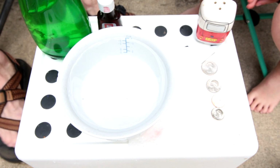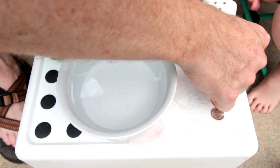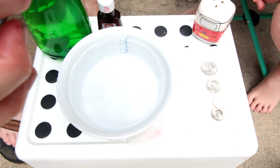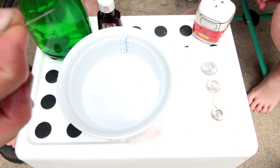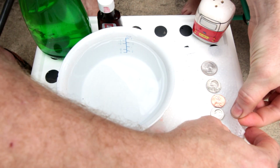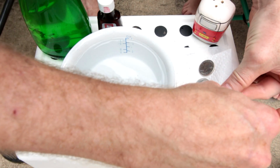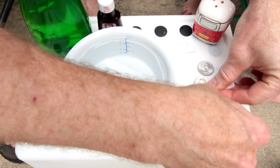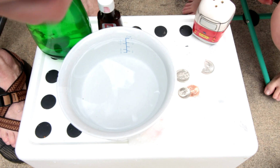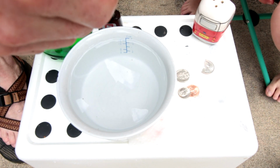Now, is a needle going to float or sink? Ooh, float. It's metal. All right, sink. But float. There is surface tension. You knew the pepper wasn't that heavy, wasn't that dense, but the needle is very, very dense.